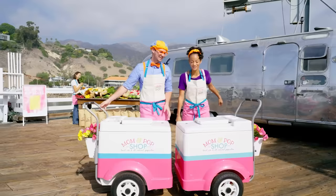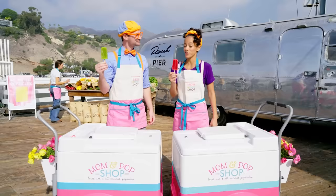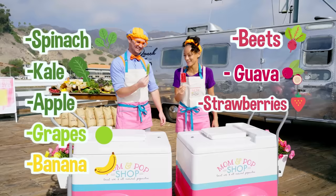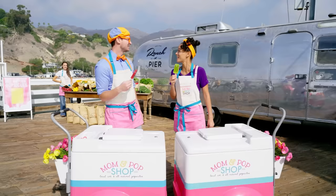Wasn't that fun, Mika? That was awesome! I'm so excited to show you the popsicle I made for you! Let's see — here we go! Wow, cool color — I really like that green! What's in yours? I made a popsicle for you from beets, guava, and strawberries! And I added spinach, kale, apples, grapes, and bananas! Wow, that sounds yummy! Let's try it! Mmm, that's really yummy! Good job Mika! You too! Thank you so much!